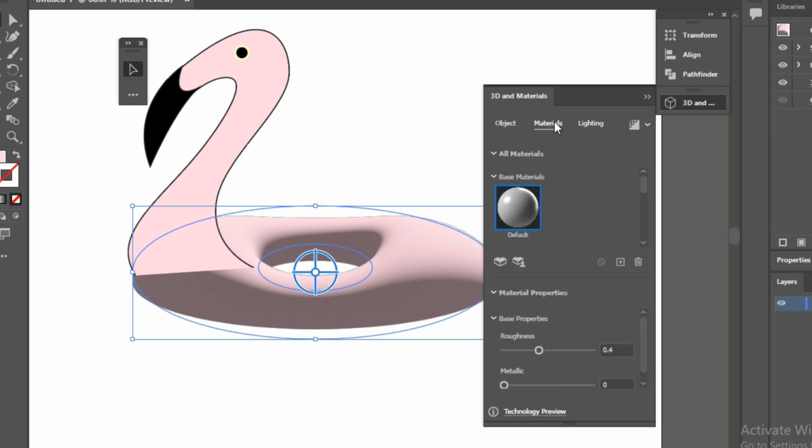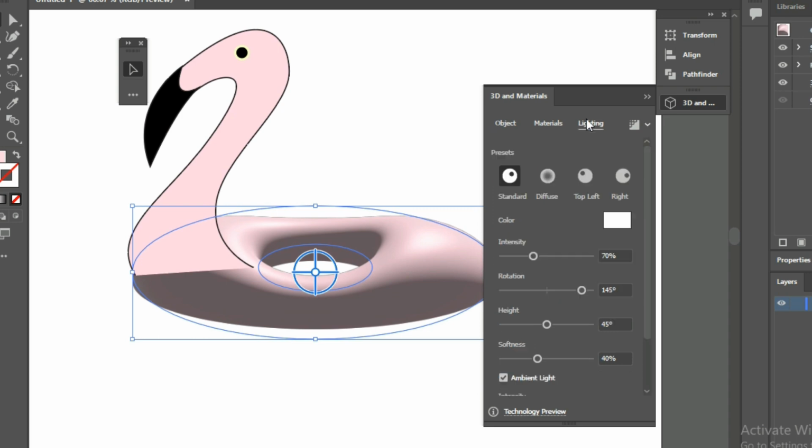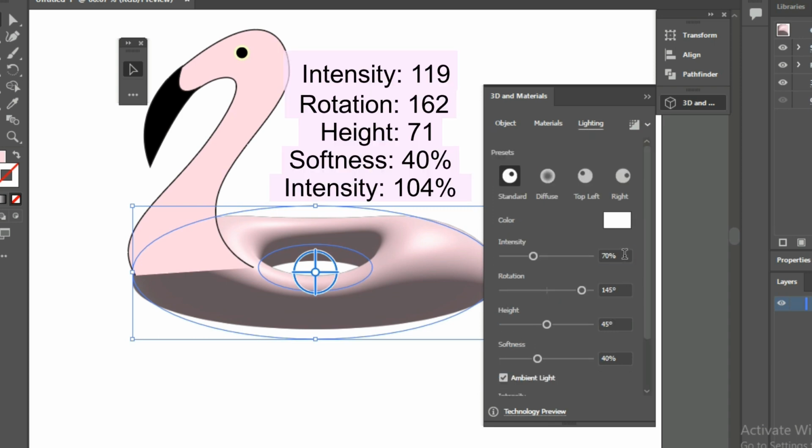Now click on the Material tab, and in the roughness I picked 0.4, and for the metallic I set the value at 0.33. Then click on the Lighting tab next to the Material tab and enter the following values.